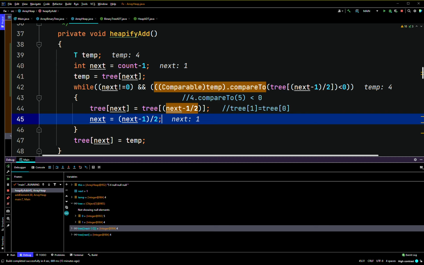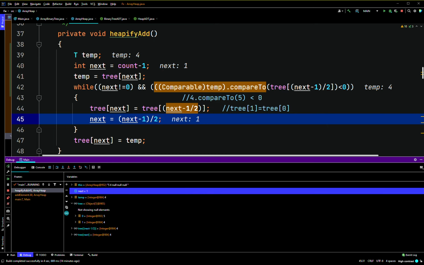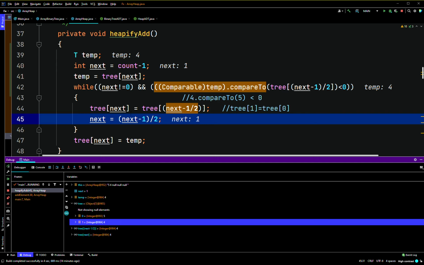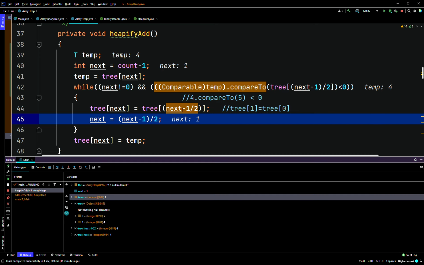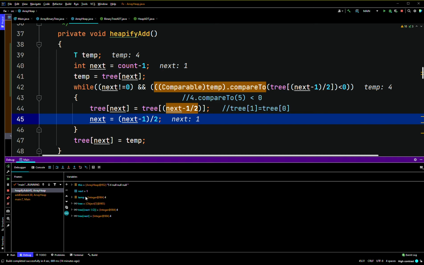Tree of array index next, which is 1. Tree of array index 1. Or do we swap them? Tree of array index 1, which is 4, points to tree of array index next is here, unless it's glitching out.